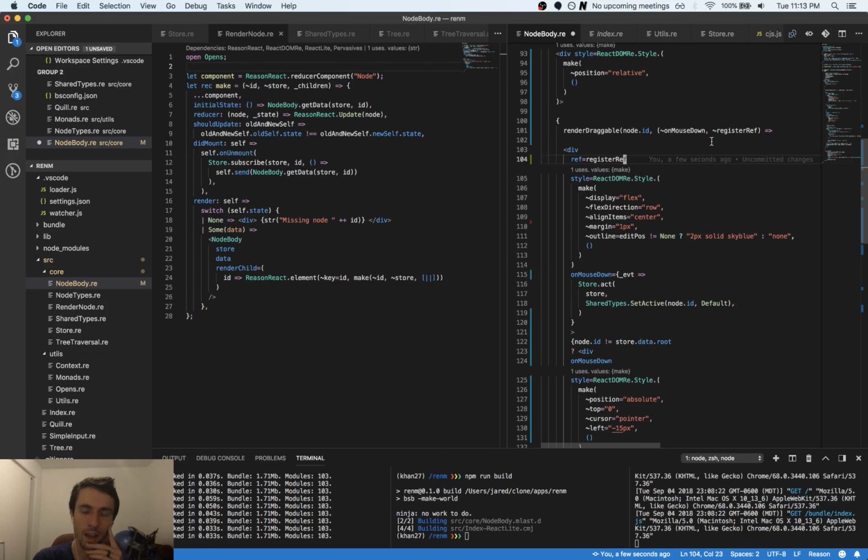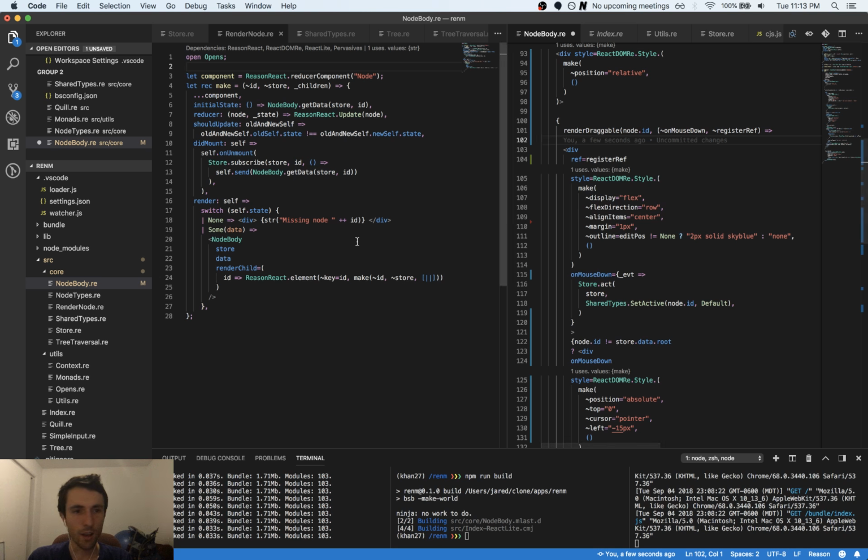And then once I mouse up, once I release, I will have some kind of logic saying, okay, it was at the top of this node, or it was at the bottom of this node, and then I'll be able to rearrange the nodes in the tree without too much hassle.